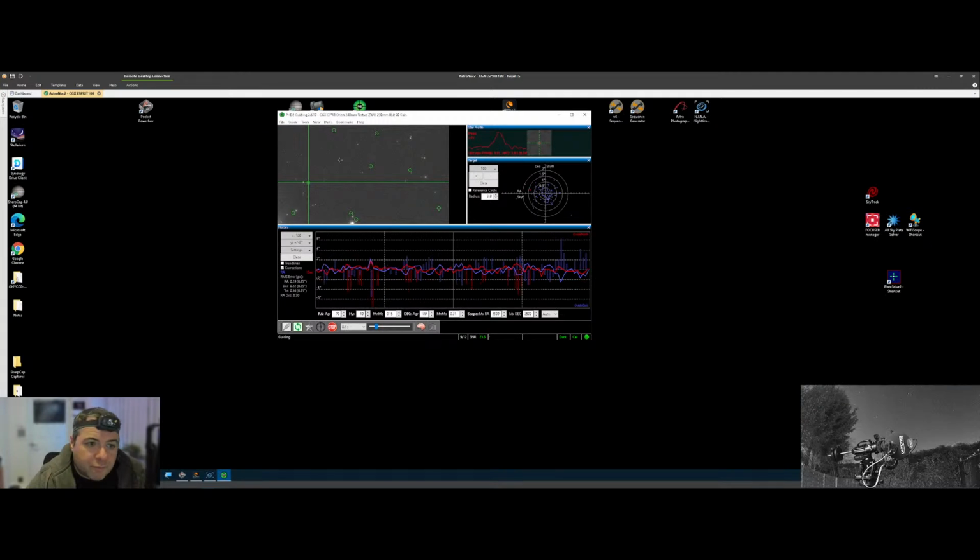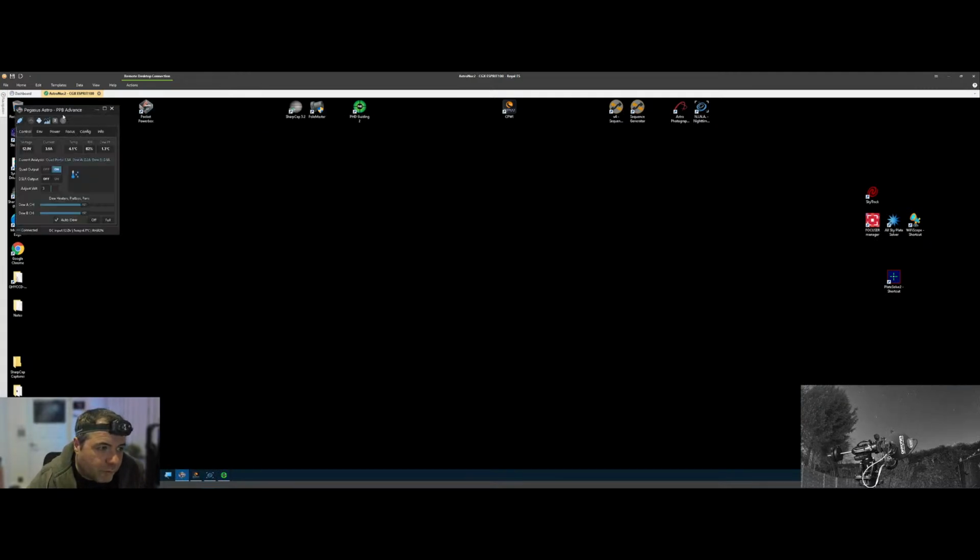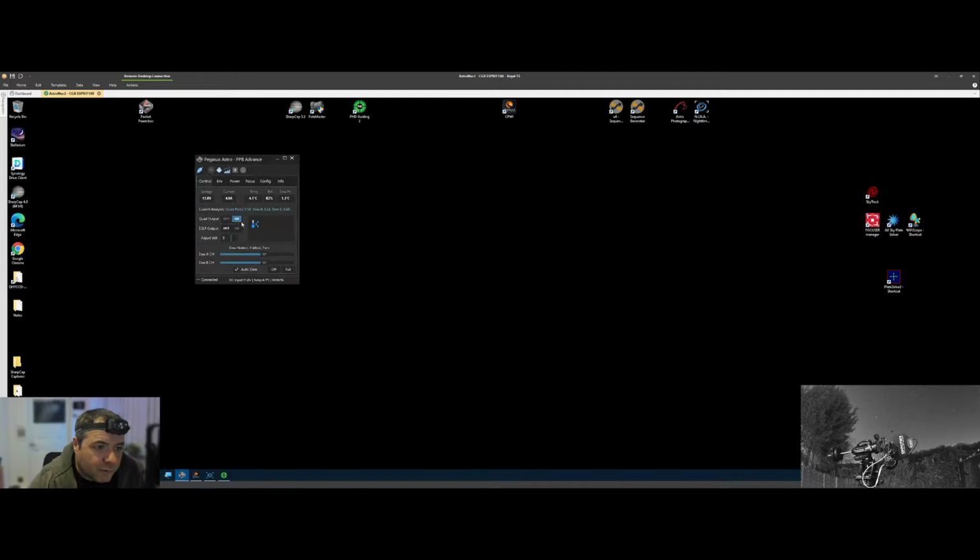And because I've got the right model, I'm running it off my Pocket Power Box, which is another thing I'm a big fan of, the Pegasus Astro one. So I can look at all my voltages, my amp draw. So this is interesting. With the mount, a camera, a focuser, and the Pocket PC, it hasn't drawn more than 6 amps by the looks of it. And I'm feeding it with a nice 10 amp power supply.